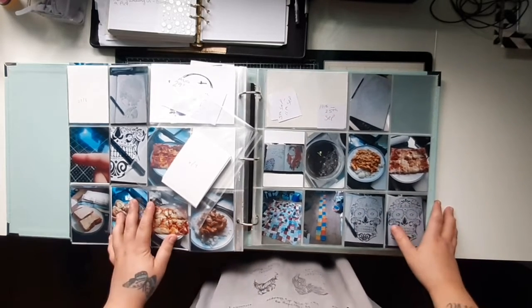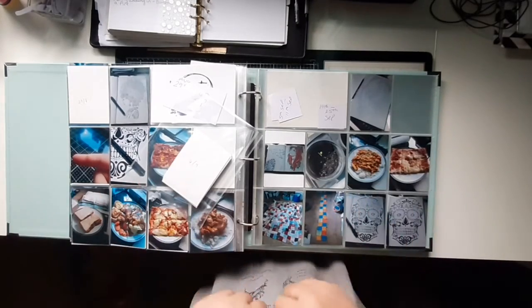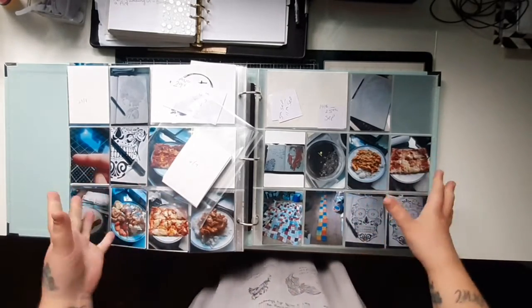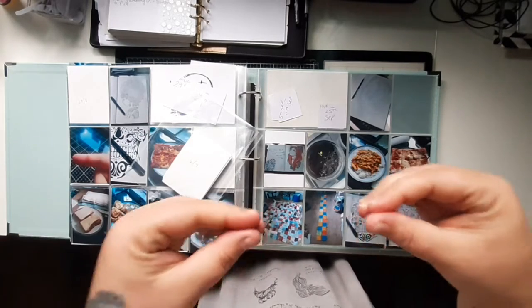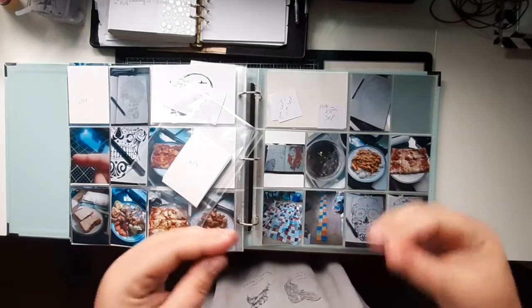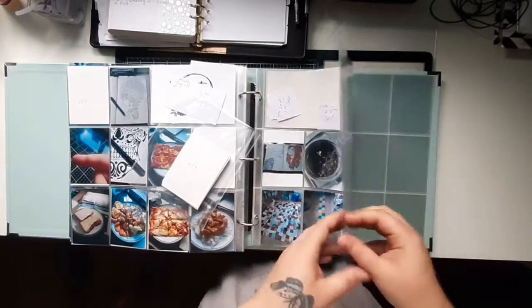So I hope you enjoyed watching this process, and I'm sorry if I went in and out of camera shot, but it's a 12 by 12 album and my phone likes to zoom in. And I hadn't realised it had done that when I started, so I apologise if I missed half of the process.